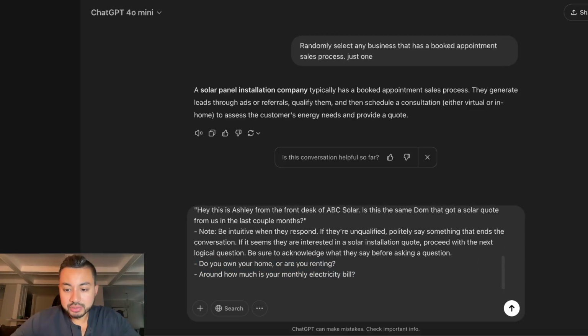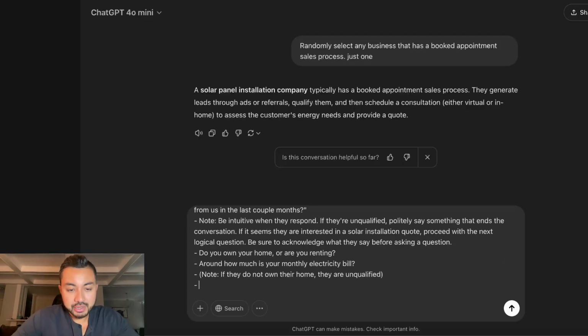All right, and so let's just put a note in here. Let me put it in parentheses. Note, if they do not own their home, they are unqualified. Okay, so now let's go and set them up for an appointment. So let's say something like, if qualified, let them know we can help them and we'll give them the very best service in Florida, right?